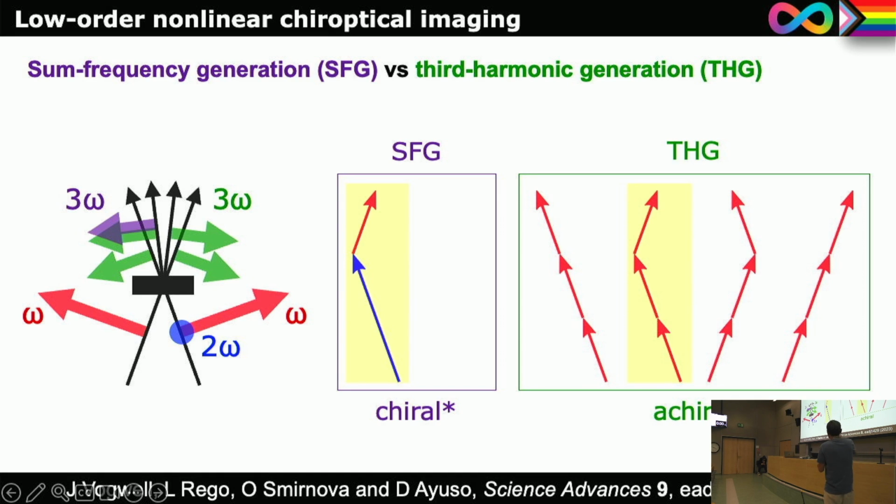Now we can get the 3 photons from here, the 3 photons from here, or we have mixed pathways where you get 1 from this and 2 from the other, or the other way around. And what's important is that one of these pathways leads to the emission of a non-chiral reference in the same direction, with the same frequency and with the same polarization as our chiral signal. And now we can make them interfere.